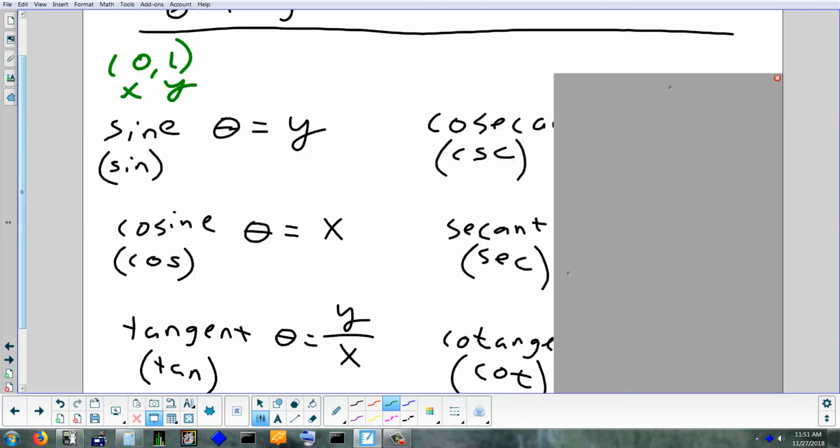Now, there's 3 other trig functions that some people aren't as familiar with. And that's the cosecant, the secant, and the cotangent. Usually when you abbreviate a trig function, you just use the first 3 letters, but you can't on cosecant, COS, because you already use COS. So they just abbreviate it with syllables, cosecant.